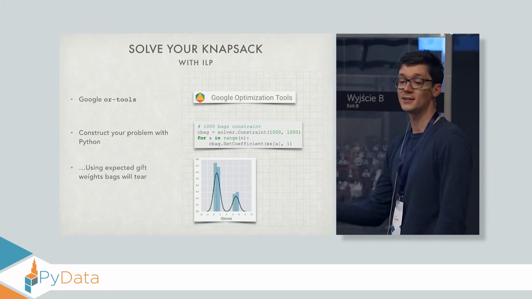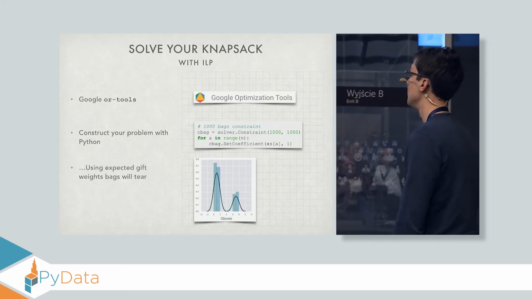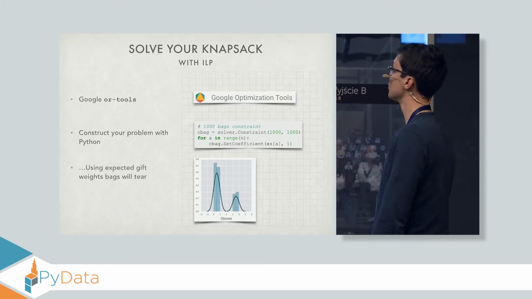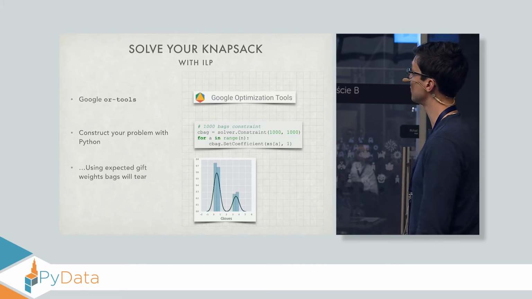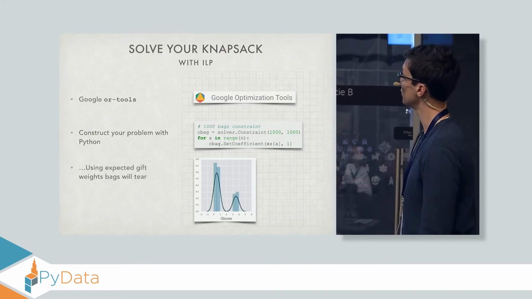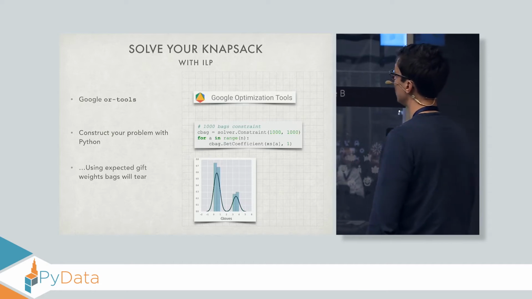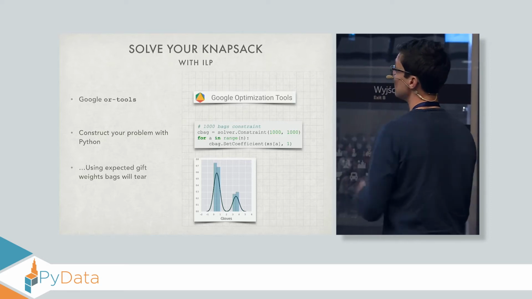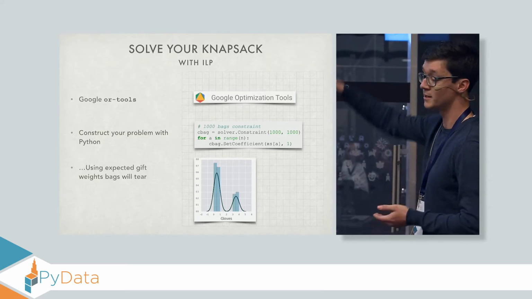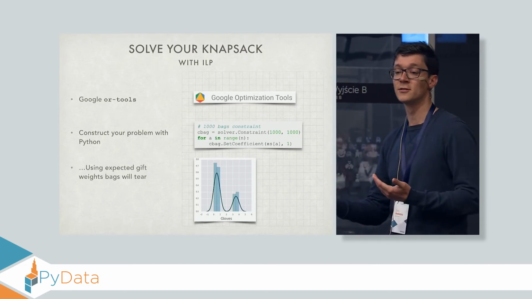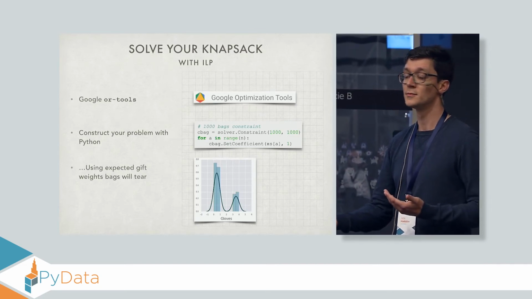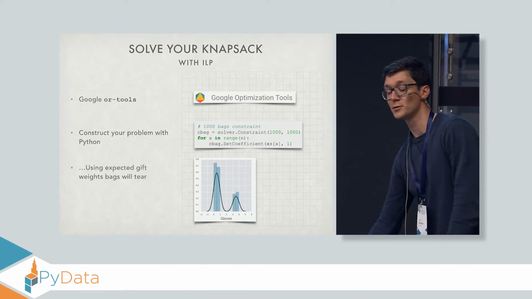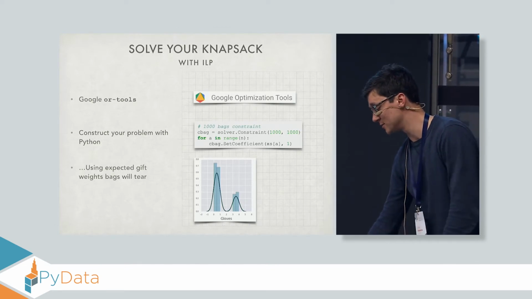But it turned out that it didn't really work. And it didn't really work because a lot of these bags will tear. If you look, for example, at these gloves, you will see that they come in two variants, basically. So you have a light one, which is about 1 kilogram, and you have a heavier one, which is 3 to 4 kilograms. Now, if I take the expected value of this gloves toy, I will get somewhere in the middle. So for half these gloves, I will sort of underrate the weight that they have. So when I start packing, then often these bags with gloves will tear. And that's why this doesn't work in practice.